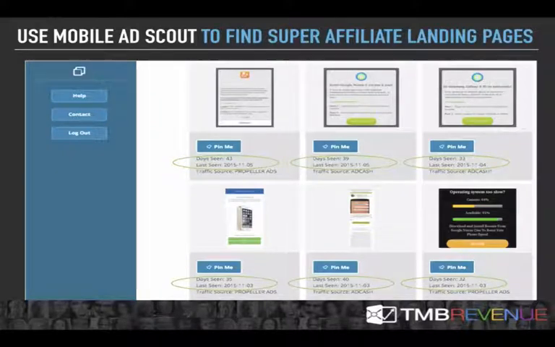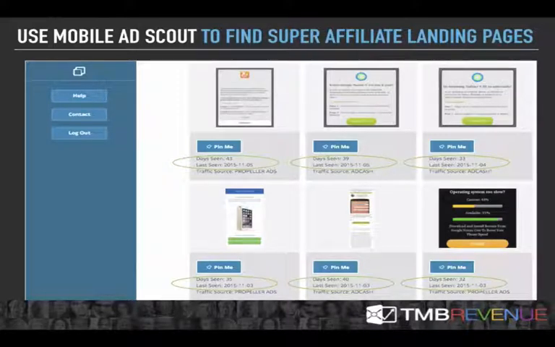This is a screenshot of Mobile Ad Scout, and I'm going to log into the Mobile Ad Scout account that I personally own, and I'm going to show you the exact process. But essentially, this is what we want to do. We want to try and find landing pages that have been seen for a long duration of time. And it's going to be the same process with What Runs Where. We want to try and find landing pages, or ads, that have been running for a long duration of time.